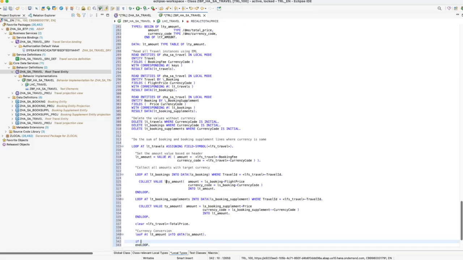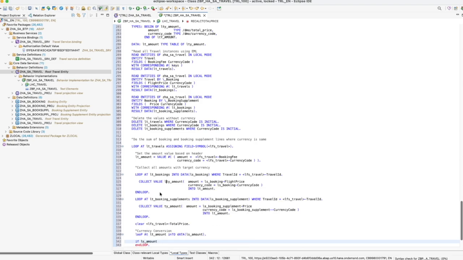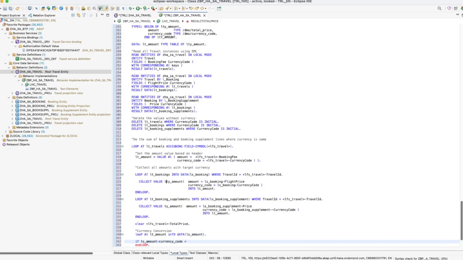Okay, if currency code is same, then we will fill the total price. Okay, if ls amount currency code equal to LFS travel currency code, then what we will do? We will fill the header total price.